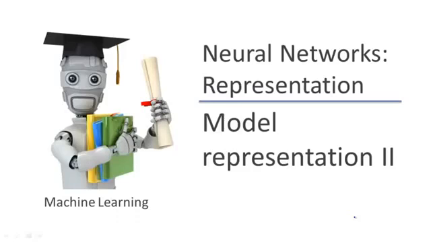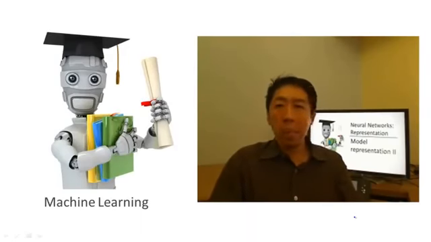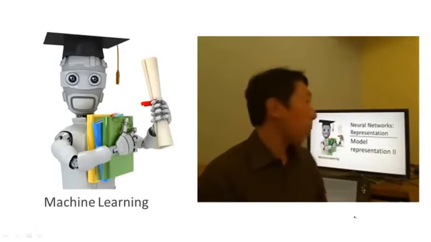In the last video, we gave a mathematical definition of how to represent or compute the hypothesis used by a neural network. In this video, I'd like to show you how to actually carry out that computation efficiently, and that is, show you a vectorized implementation. And second, and more importantly, I want to start giving you intuition about why these neural network representations might be a good idea and how they can help us to learn complex nonlinear hypotheses.